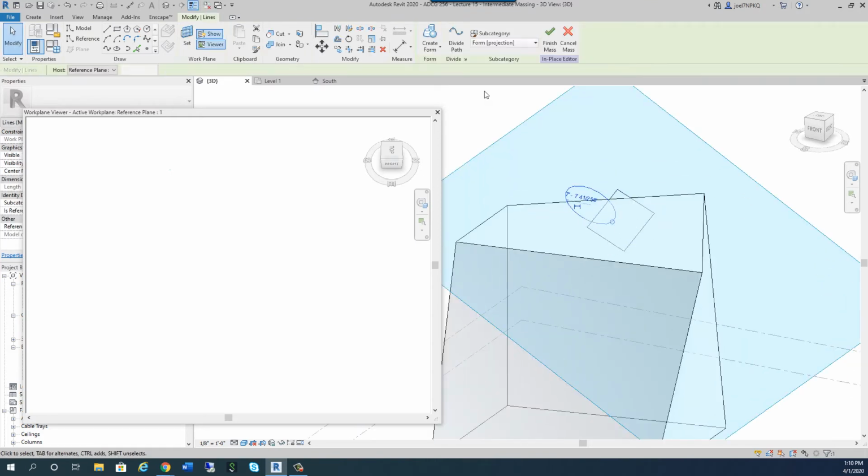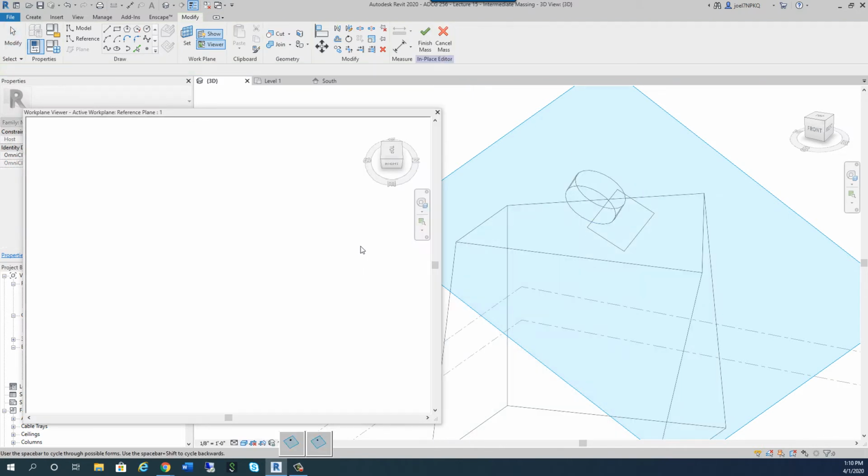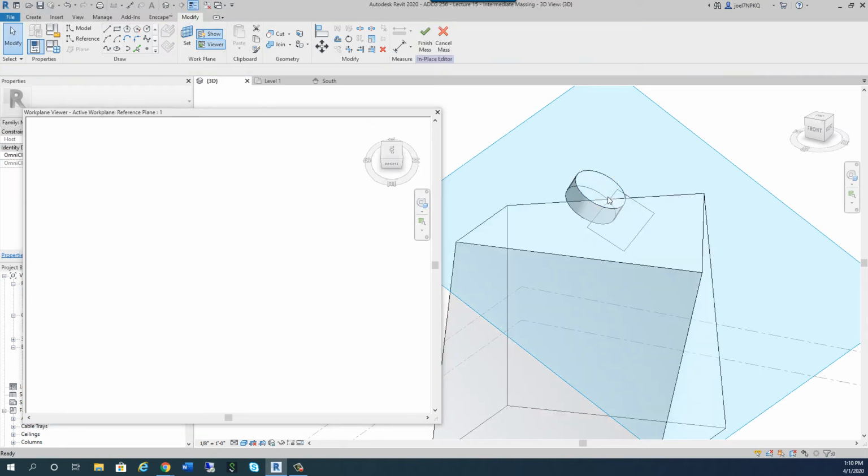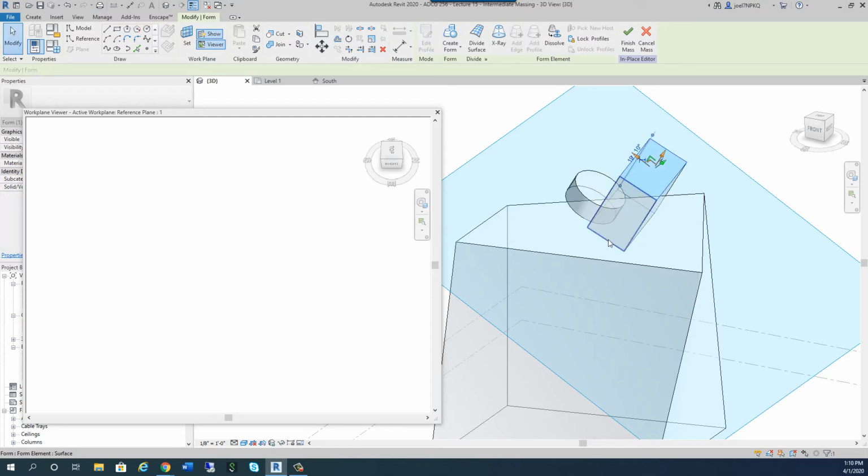If I click on one, right, and click on it, then all of a sudden it creates a form element, right? And now I've got that form element. Then I can take this other one. So I couldn't do them both at the same time. So I wanted you to kind of see that. I click on that second one and I say create form, and it creates a solid form. And now I can pull on and adjust that, kind of like what we talked about the other day.